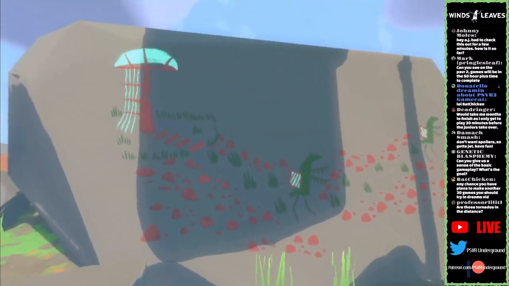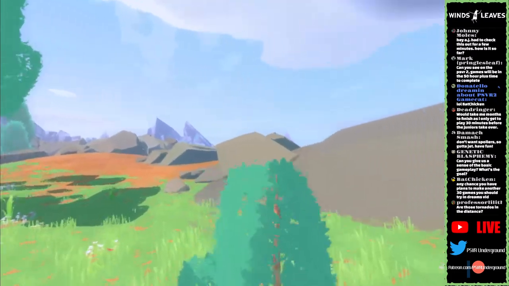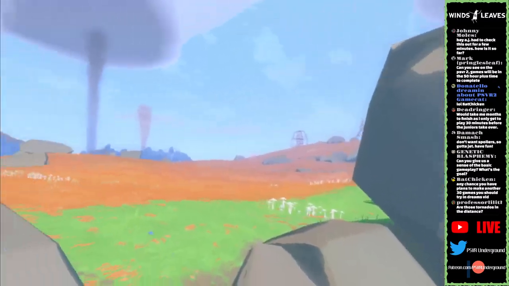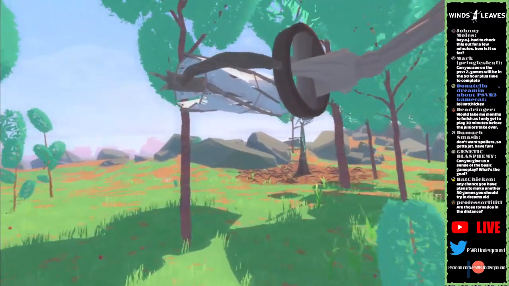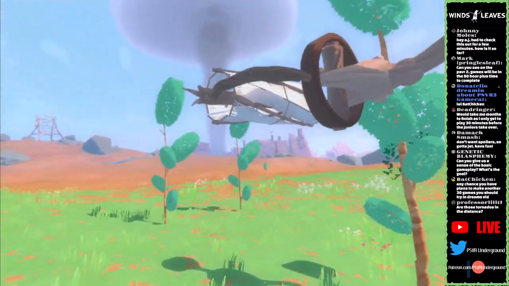Oh, I definitely will be making another list for Dreams. So there is a story. Yes, those are tornadoes in the distance, by the way. Yes, and you do go up to those. So I'll explain the story as we go along here. And like I said, there are some things broken down.